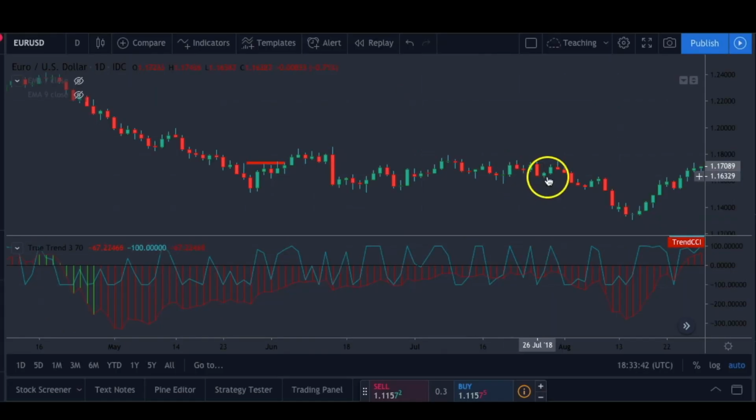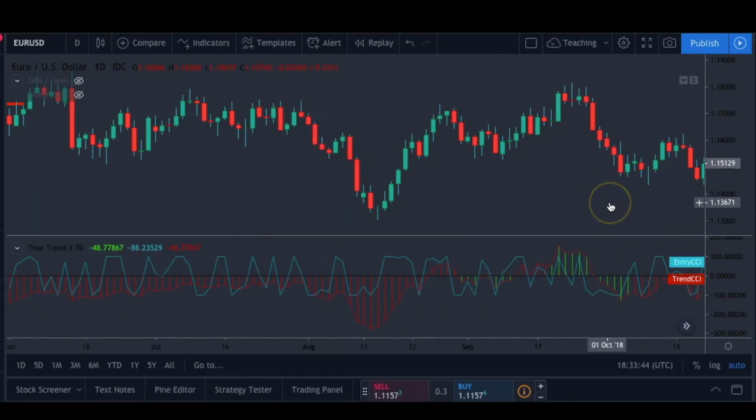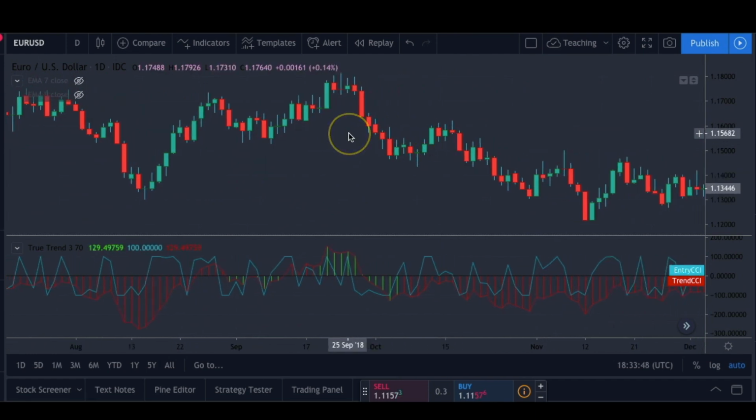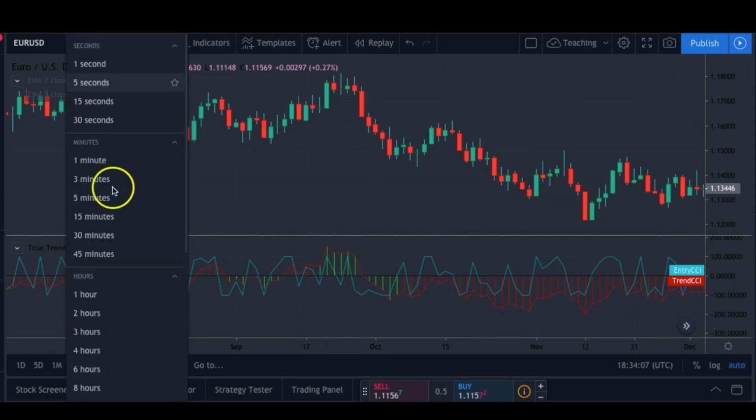Very easy. But then you can see over here, I have another entry and another entry, another entry. We get back toward the trend all the way over here. Then we're going to see the trend change. Now we're looking for longs. This makes trading so much easier than you ever have seen it. This simple indicator is very powerful. I want you all to start using it. This is going to help your trading immensely.